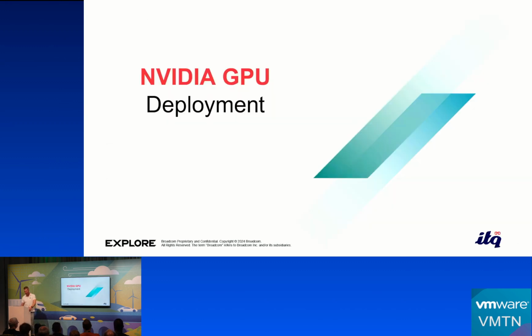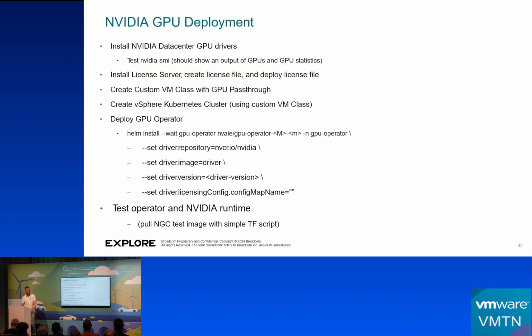Now, deploying the GPU is also something that needs some lessons learned. And it's a huge list of stuff you need to do. Robert already mentioned you need to install the GPU drivers, install a license server, create a custom VM class, create the cluster, deploy the GPU operator, really important, otherwise you won't have any GPU capabilities within your application. And really important, test the operator and the runtime.